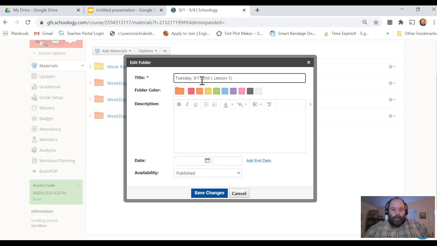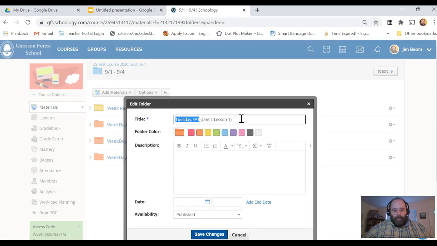Now, note, this is the critical part. The Tuesday 9-1 is the critical part that you have to have there because our template is based on days and weeks. Okay, so they should know if I'm in class on 9-1, the materials for that day are in this folder. This part, the unit and lesson, as far as the unit number and lesson number, that's how you're organizing your work thematically.